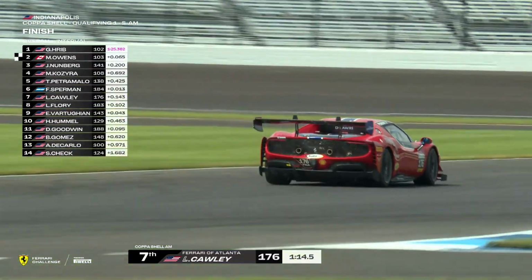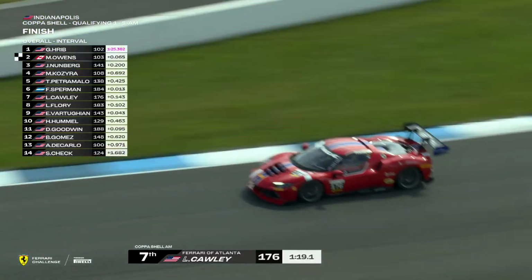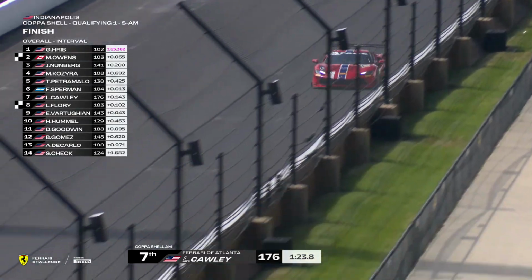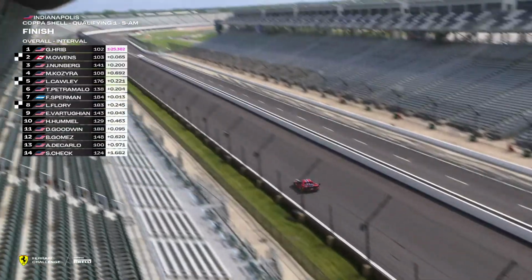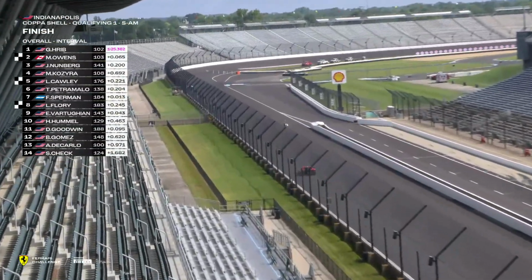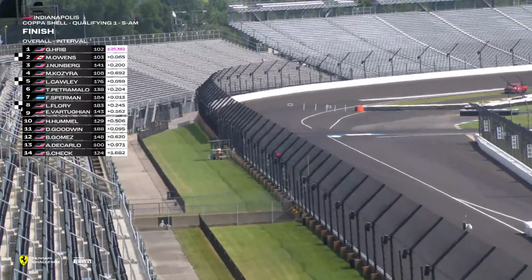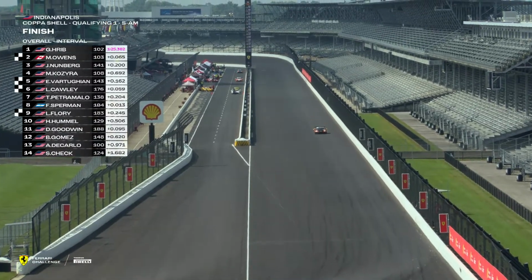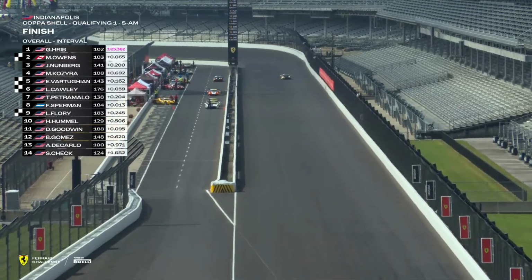They're not quite so on the limit, so you would maybe see a later pole in a session for Copper Shell or Copper Shell Am. Yeah, normally we see with our Shell drivers there's a little bit more margin to be gained driving-wise. It takes a little more time for them to get to their limit and their fastest lap time. So it's not only a question of 1 or 2 flying laps. Maybe you need even 5 or 6 to get the best performance out. But this is very typical, a very natural way to do it, and nothing wrong about it.